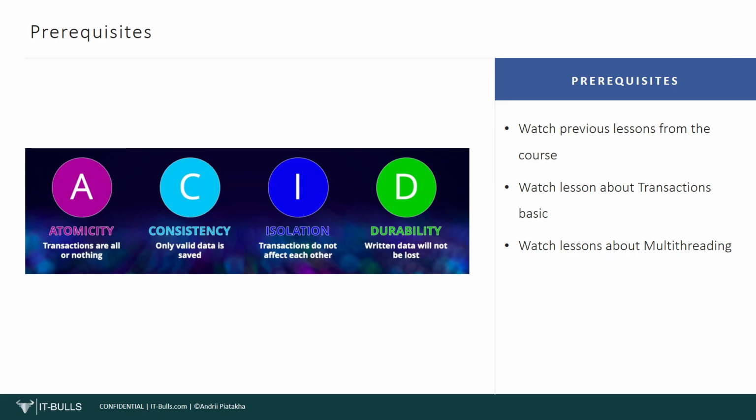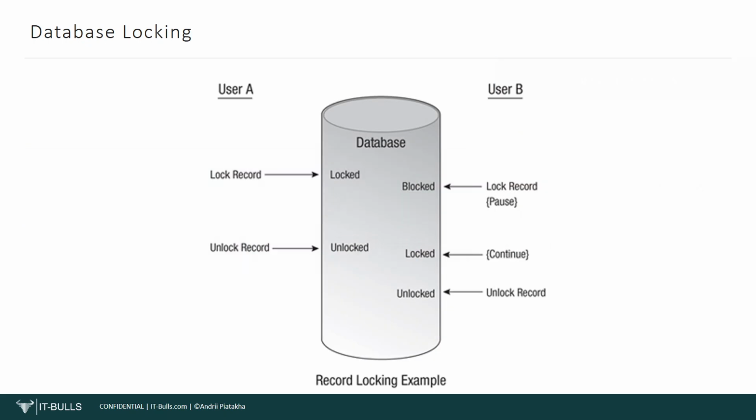Also, in some way, understanding the multithreading topic in Java will help you build an analogy with locking in the database. It is not absolutely the same, but as I said, understanding a new topic with an analogy is always easier than learning it from scratch. This information will help you better understand the context of the lesson, but you can still proceed with watching this lesson. And now let's understand, why do we need locking?